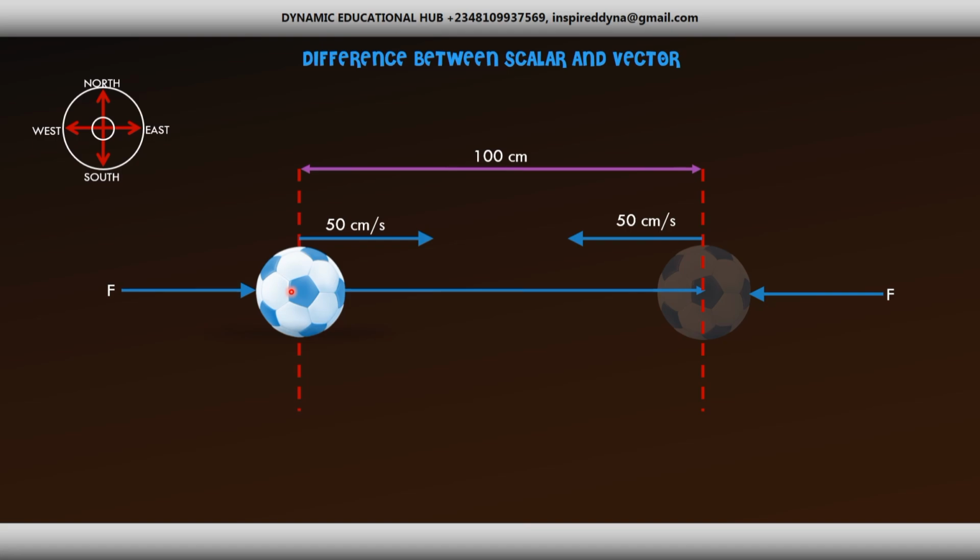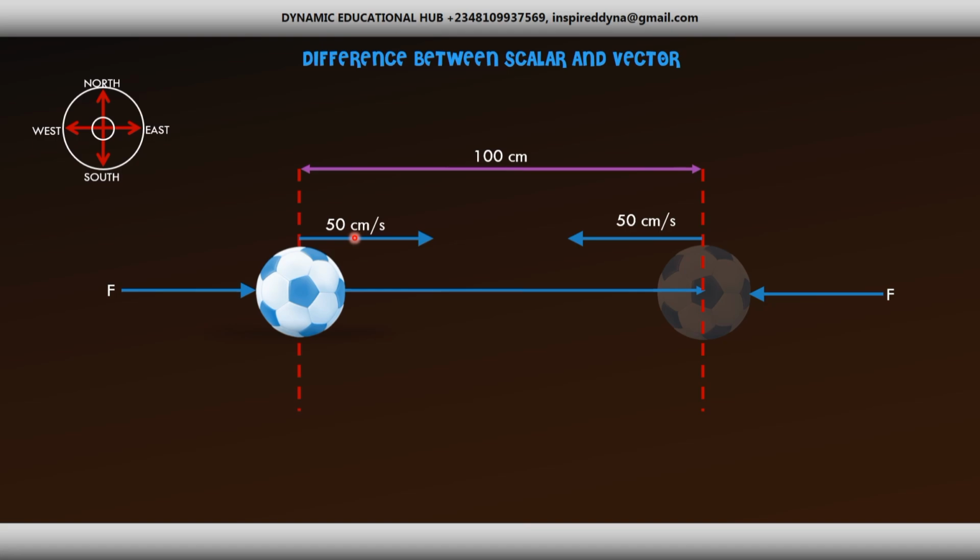Now let's talk about another thing here. Now this ball travels from here to here using this speed, which is 50 cm per second. And it also travels using this speed, which is 50 cm per second. Now let's look at the direction. The speed that this ball is using is pointing towards this direction, so which means that this ball is moving along this direction. So now which means that this speed will now turn to velocity, so which means towards the east, towards the right hand side, 50 cm per second towards the right hand side.